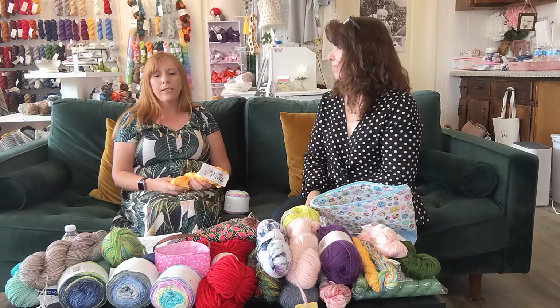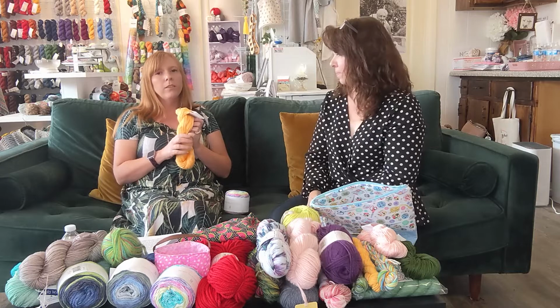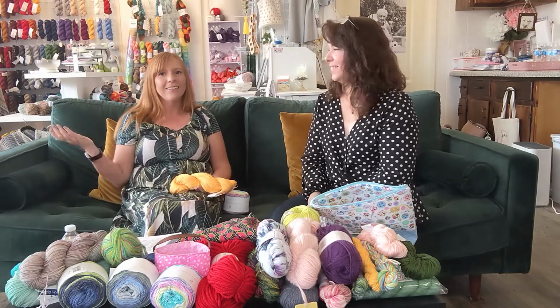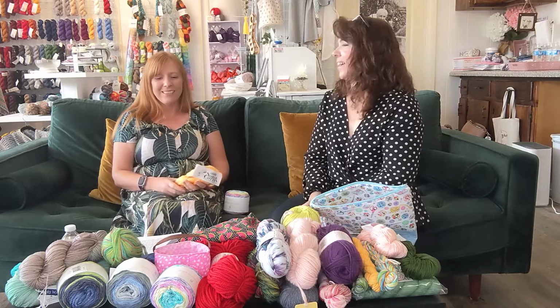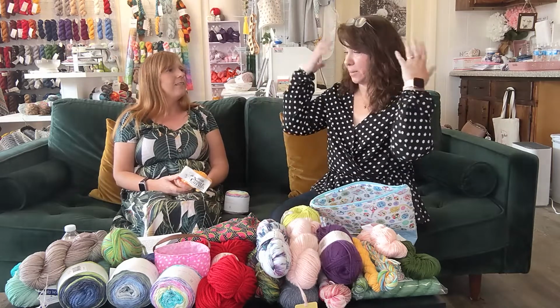And if you are stuck at home and you want to start the project and you forgot to run to the yarn store to have it balled up, you can always put one of these around a chair back and ball it by hand. Of course, it's much slower than having it done here at the yarn shop, and usually you have somebody do it at the yarn shop for you. But it is possible to do it if that happens. Yes. It's not the end of the world. Or I've seen people wrap it around their husbands. They put this around your neck.